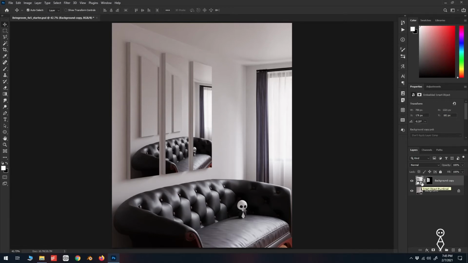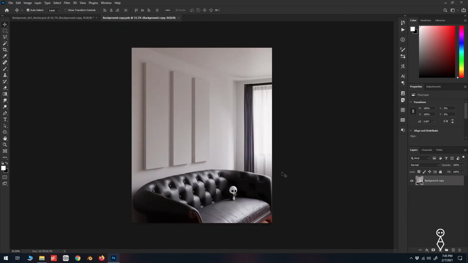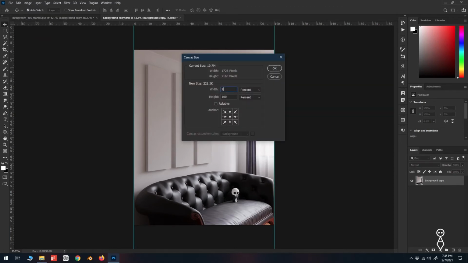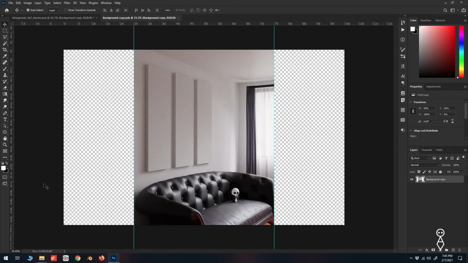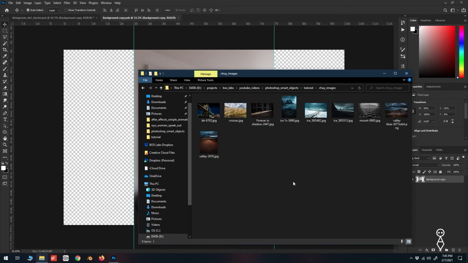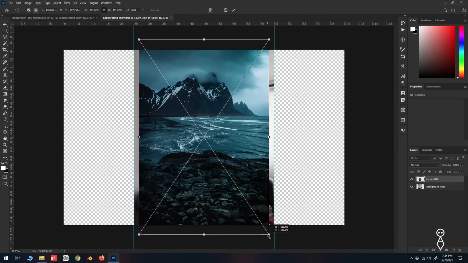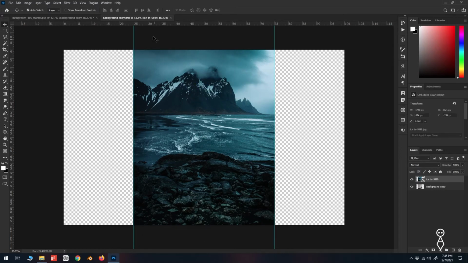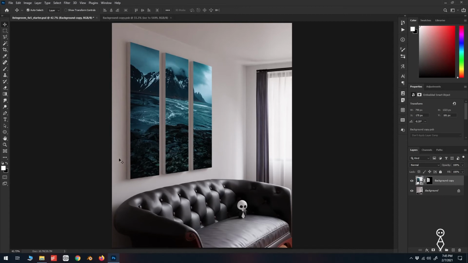Since we made our transformation and mask on a smart object, our file is now set up to easily swap out our image while avoiding the tedious and repetitive task of setting up the mockup for every image. If we now double-click the smart object's thumbnail to open the source content, there's our image. Now this isn't necessary, but I'm going to expand the canvas size to facilitate the use of images in a landscape orientation. We can now bring in a new image. Save. And our next mockup is ready to save out.